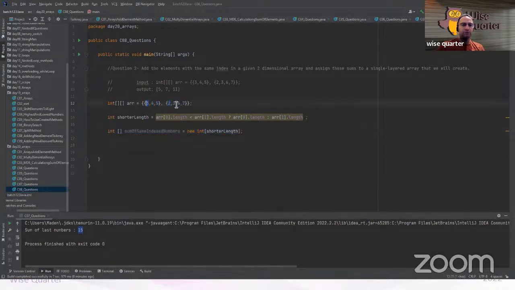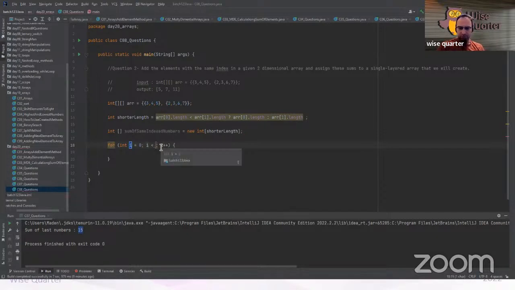I will try to reach indexes, calculate the sums of those numbers, and add them to this new array. Do I need to create a two-dimensional array? Actually, we do not, because we have only 2 arrays here.